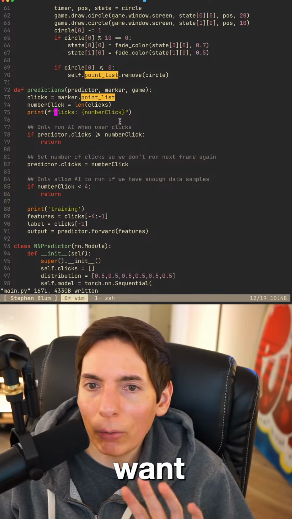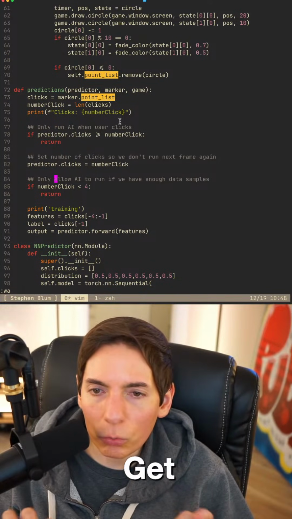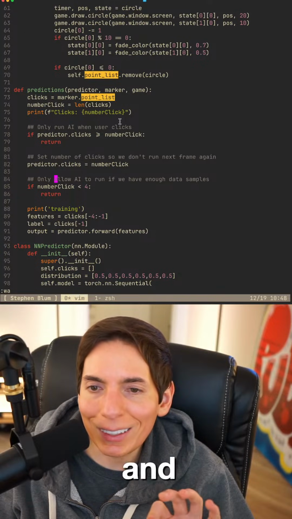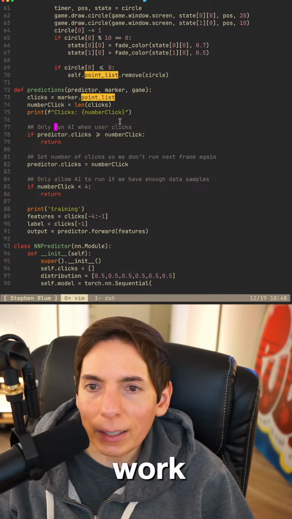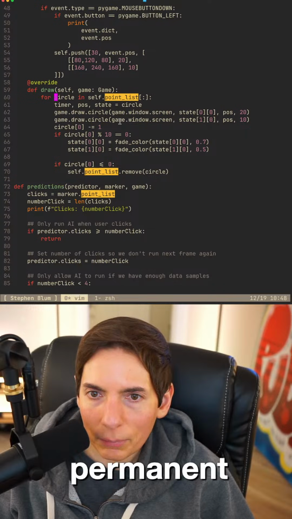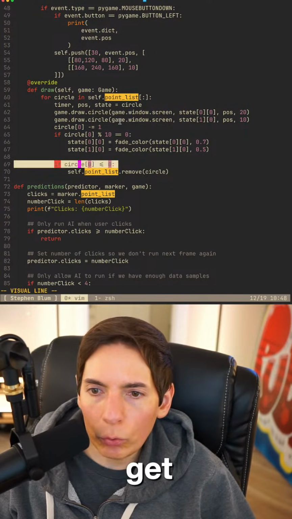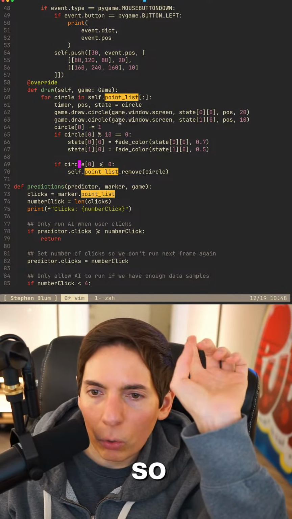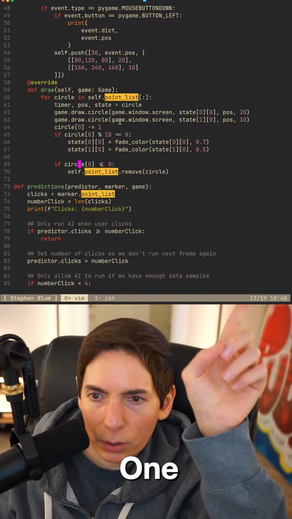I would really like to be able to get the clicks to run through the model and encode and get an output. Before that'll work, the point list here is not permanent. It is temporary. It gets removed. So what we could do, 1 second.